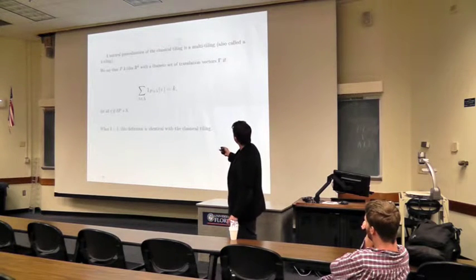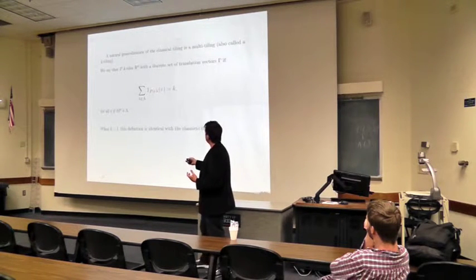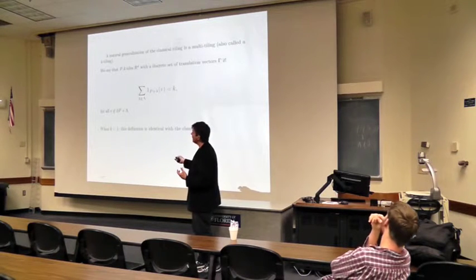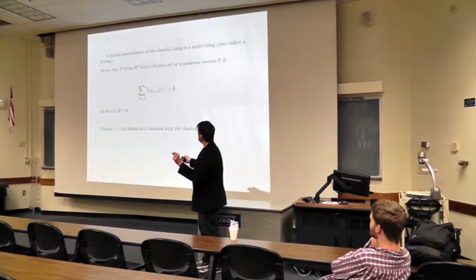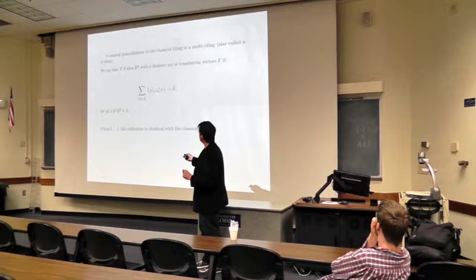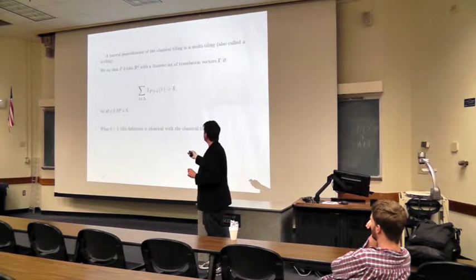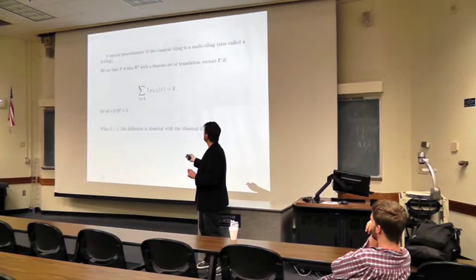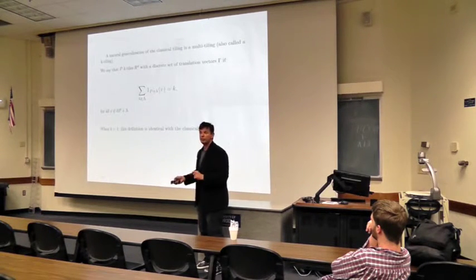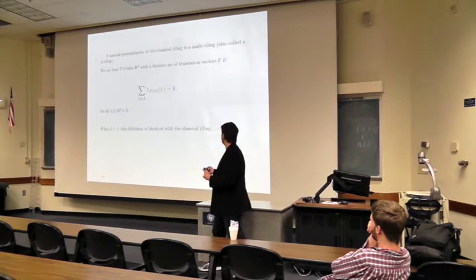And a natural extension of classical tiling is to, instead of this being 1, you let it be k. In other words, you fix some discrete set of translations lambda. Lambda doesn't even have to be a lattice. Any discrete set, as long as there's no accumulation point of lambda. And this says that some translation of p hits v exactly k times. So there are k translations of p that hit v. Right, so every point v in space is hit exactly k times by some translation of p. And so this is the definition of multi-tiling. Every point gets covered exactly k times.